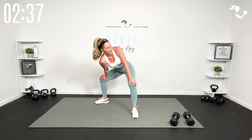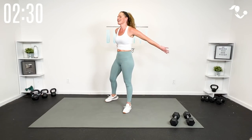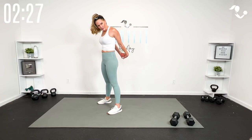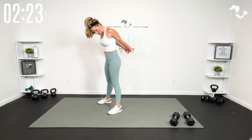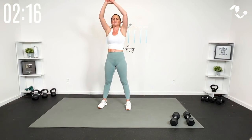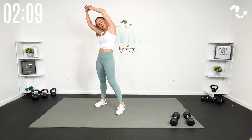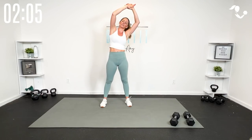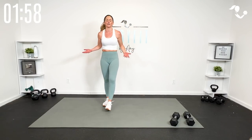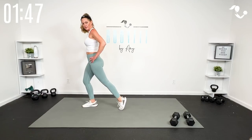If that felt hard, it's because you were working hard. If it was challenging, it's because you showed up to challenge yourself and got it done. Thumbs to the back and grab them if you can. Originally I had one more round planned but I cut it completely because I knew we'd really get it in with that last round and the bonus move. Take it up, stretch it over. Please make sure you check all the information in the comments — I would love to have you join us in the Body Fit Athletic Club.